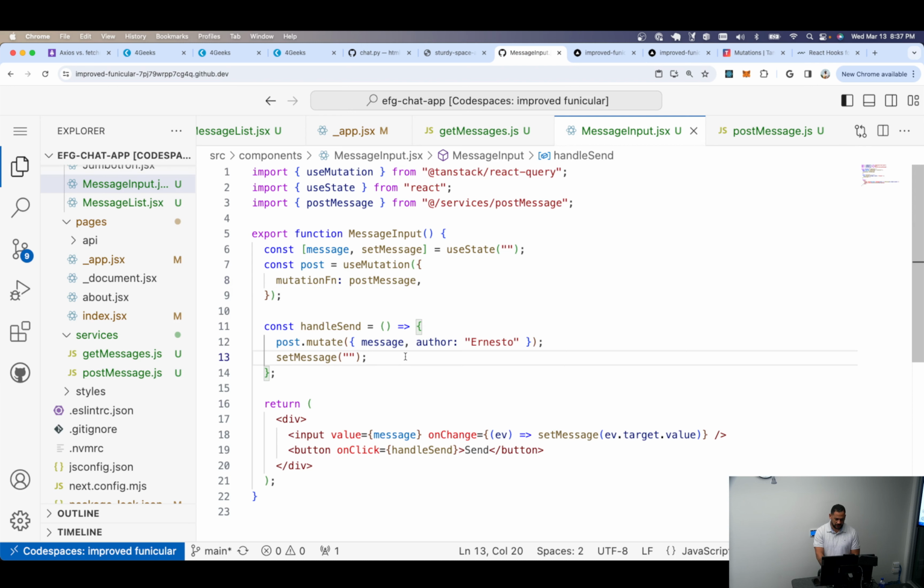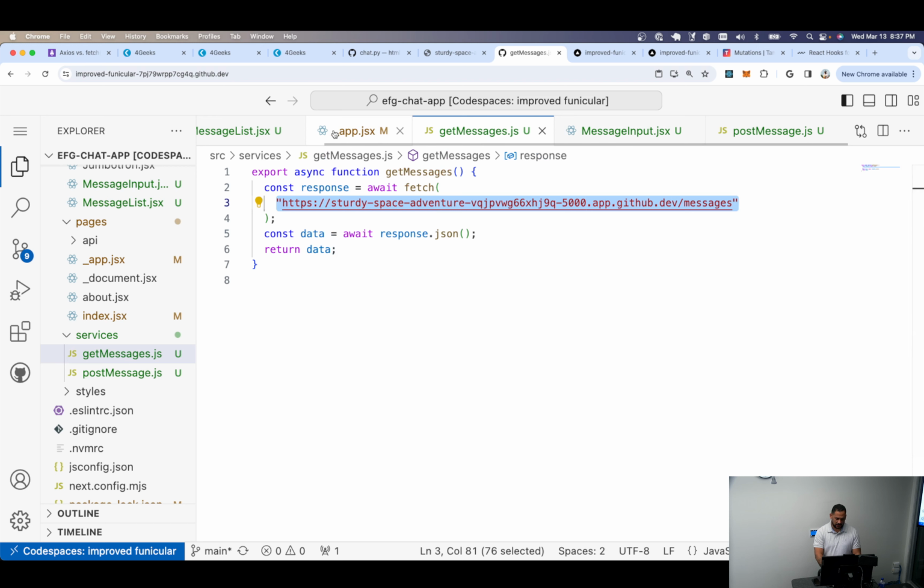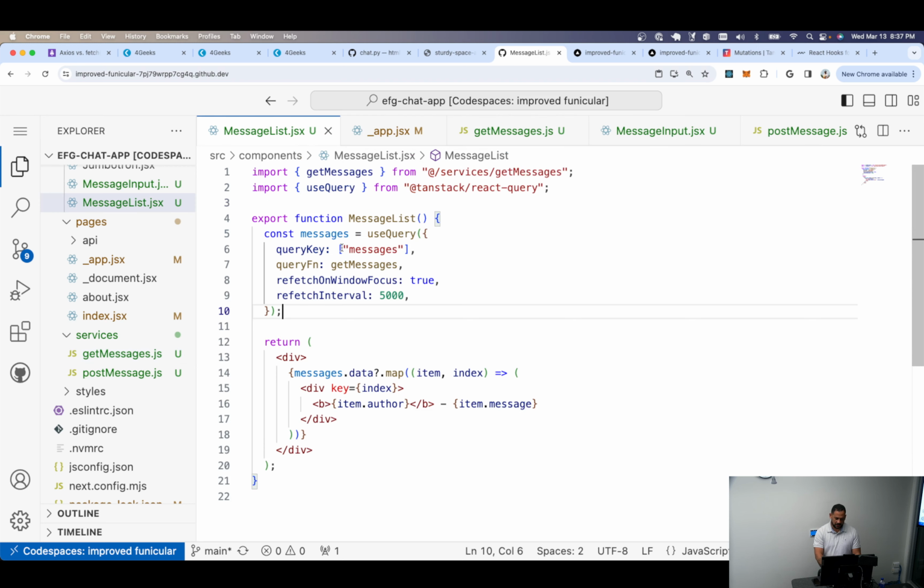Now, of course, we can make it show immediately, right? The way we do it is, the message list is using a query with this key. What we can do is force that this key gets revalidated.